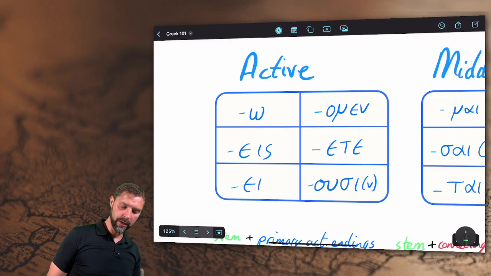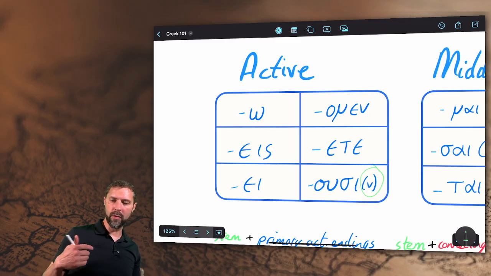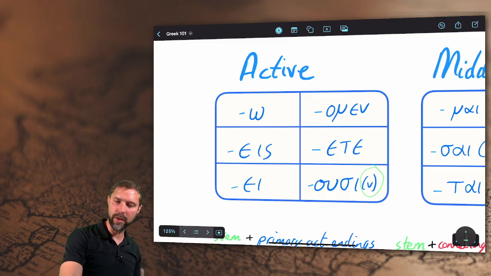Now, I can comment on this right here. This is what I've told you about before. It's called a movable nu. And what it means is that in some cases, this will be ουσιν. In other cases, ουσι. You're not writing Greek. All you're doing is encountering it and reading it. Okay, so whether the author uses ουσι or ουσιν, so long as you can recognize it, you'll be fine. You can understand what's going on.